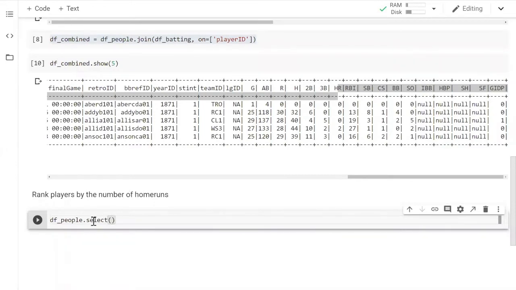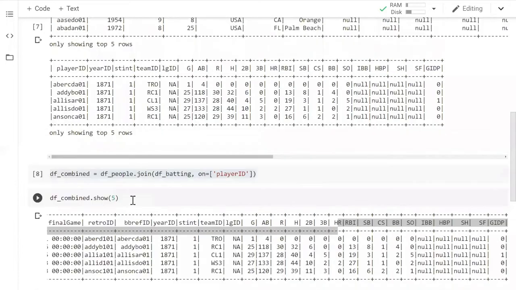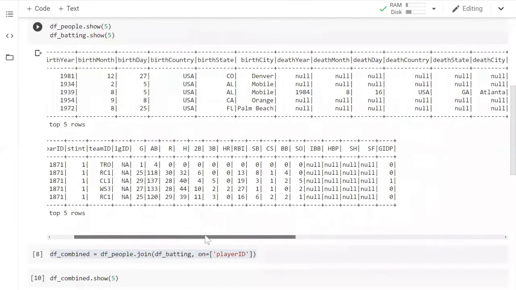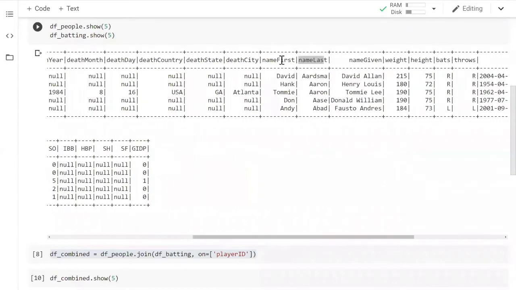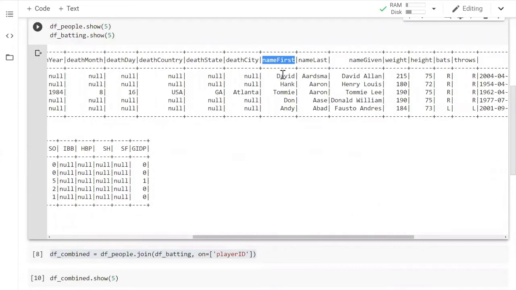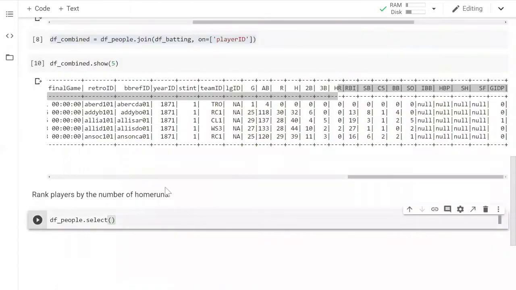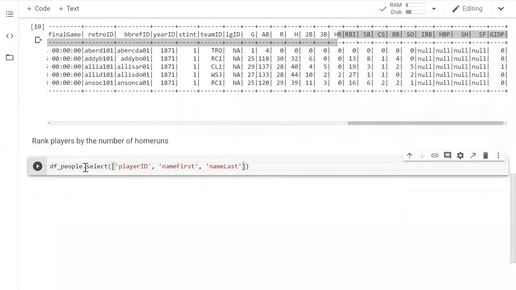Remember, the select function is a function to select particular columns and then create a new data frame, right? What we're interested in is the first name and the last name. So name first, name last. And since we have to merge the two tables together, we will also need the player IDs. So I'm going to select those three columns from df_people.